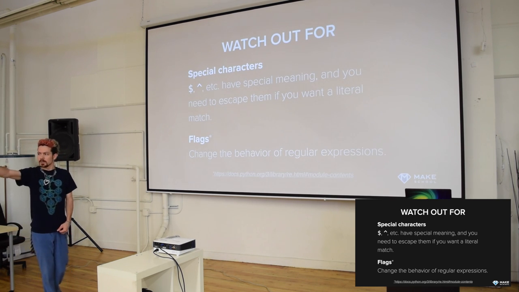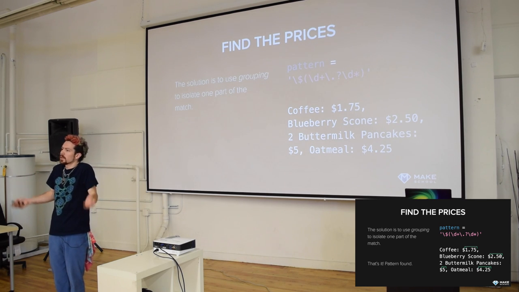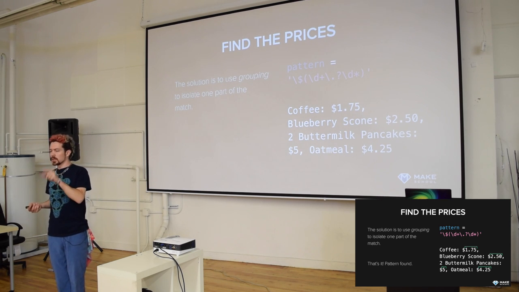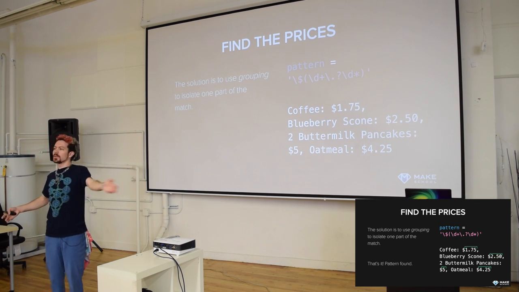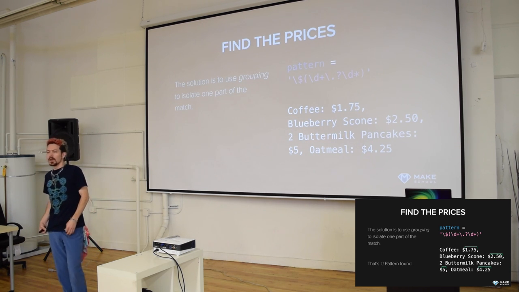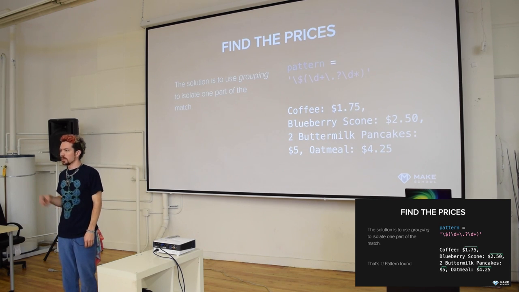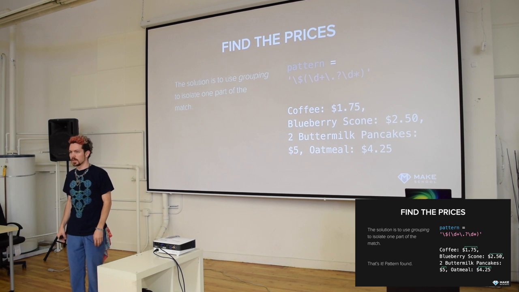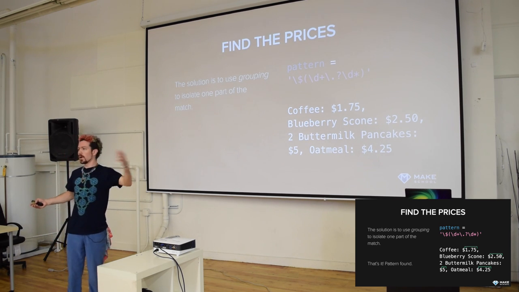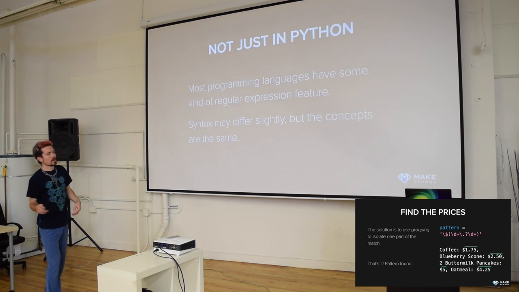Watch out for special characters. There are three quantifier characters we used in this example. The question mark means 'I don't know, maybe it's there or not' - zero or one times. The asterisk, like at the command line with '*.py' for any Python file, is a wildcard meaning anything - zero up to any large number. The plus is everything except zero: one or more. You can think of plus as asterisk plus one. So: question mark is zero or one, asterisk is zero to infinity, plus is one to infinity.